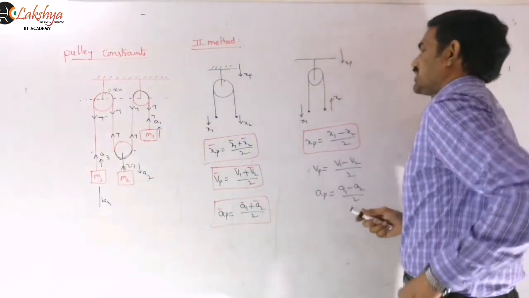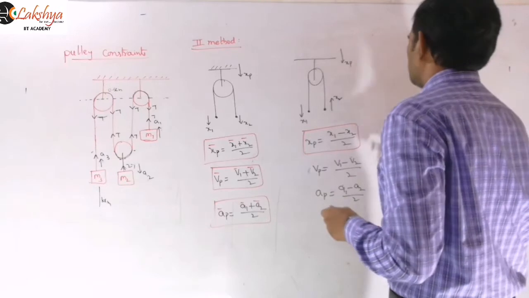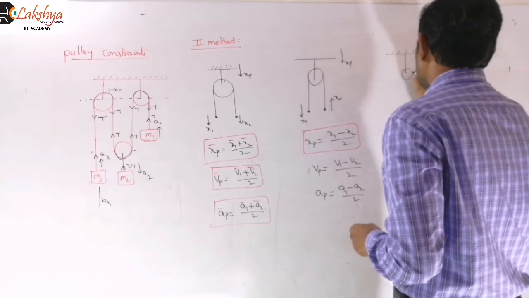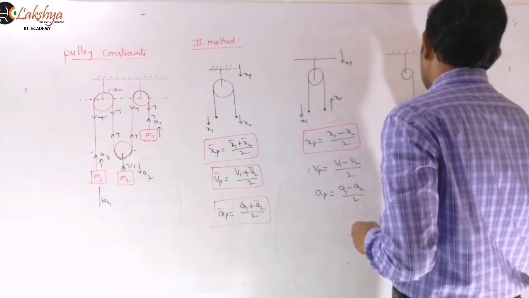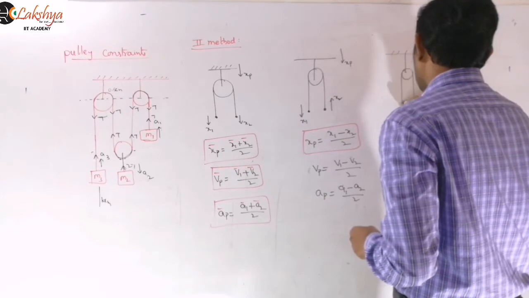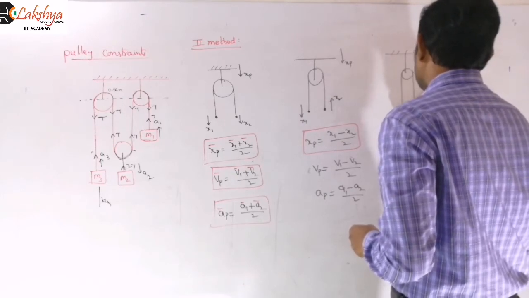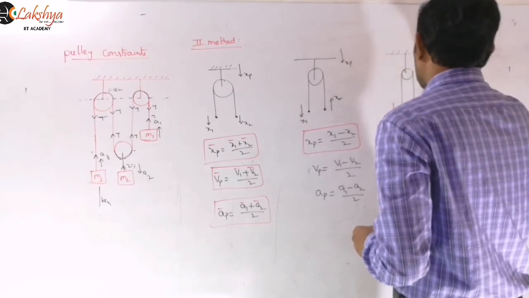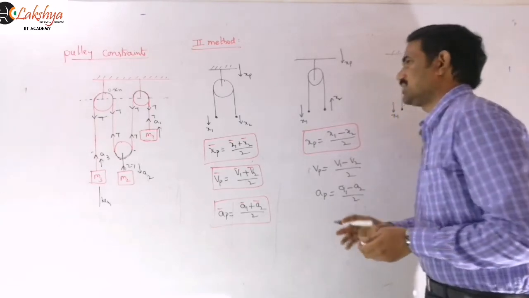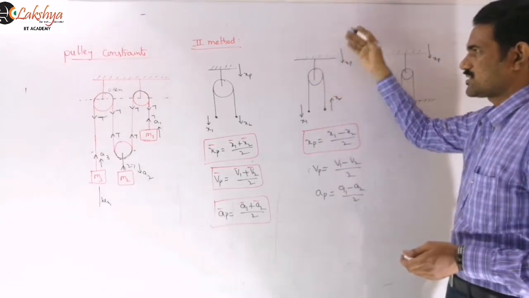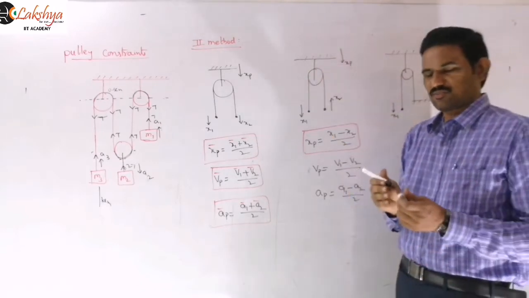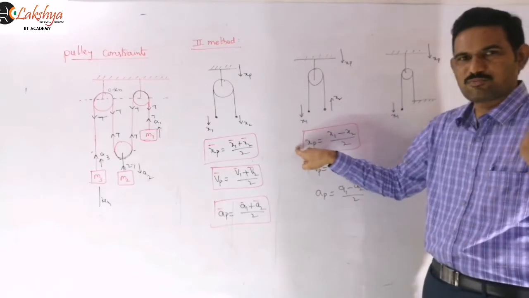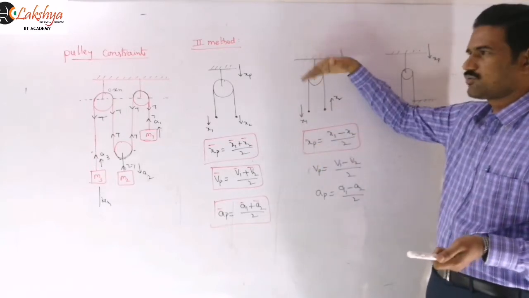Now similarly, next suppose I am taking the case where one end is fixed, for example here. This end is fixed, and only this end is moving. This end is moving with x1 and this pulley is also moving with xp. That means this is not the fixed support here. What we are considering is, if the pulley is movable, we take xp. If the pulley is fixed, then the xp value will be 0.